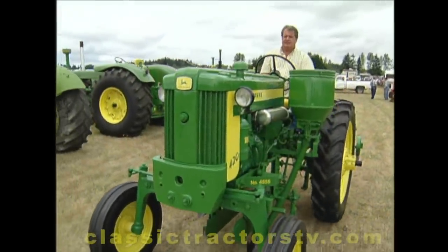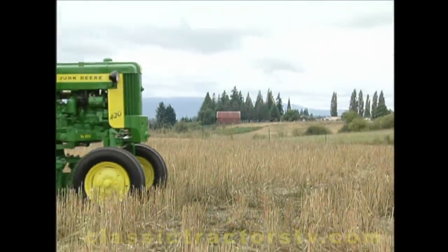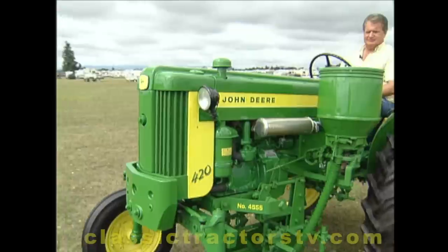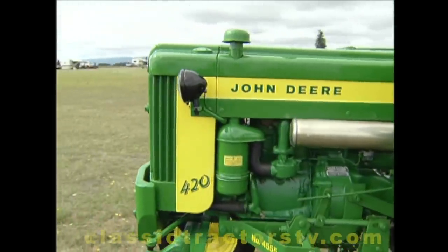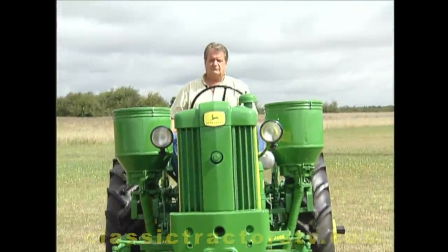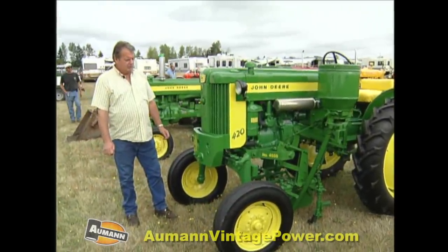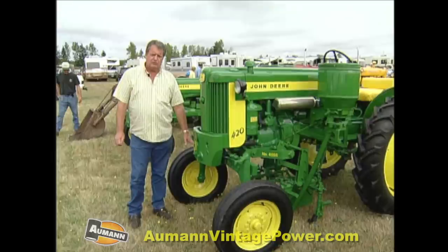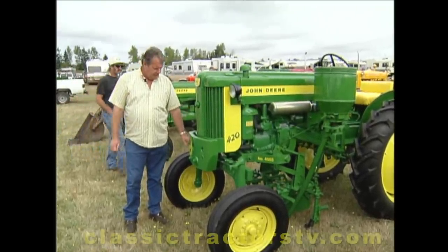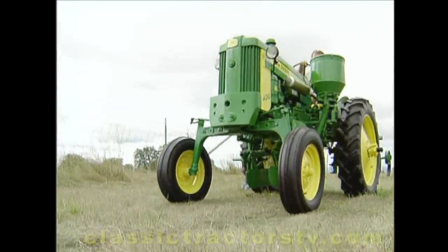With more than three dozen tractors, you might think John would have a tough time picking a favorite. The one you see him driving right here has had a hold on John since he first laid eyes on it when he was just a teenager. Yeah, this might have a little bit of a grip on me — I enjoy getting it out. Like I say, it's an eye catcher. This one here is a 420V, or vegetable. It's a rare tractor. It measures 28 inches from the bottom of the axle to the ground, where a high crop is 34 inches. This tractor came from Coloma, Michigan, up by Benton Harbor, St. Joe, southwestern Michigan.